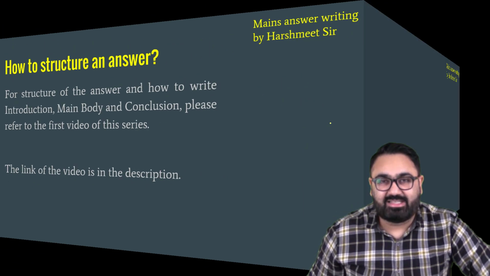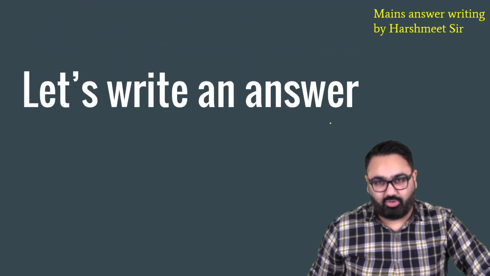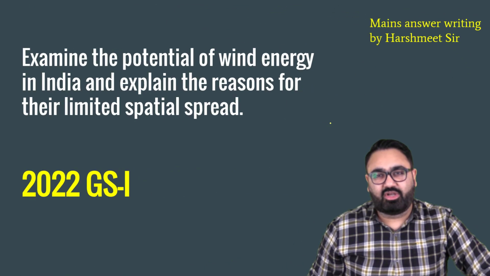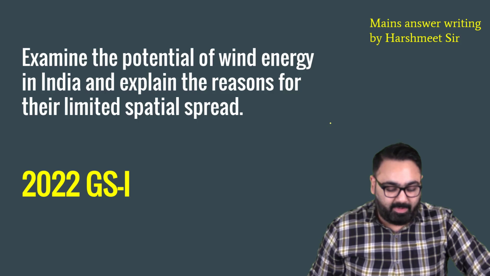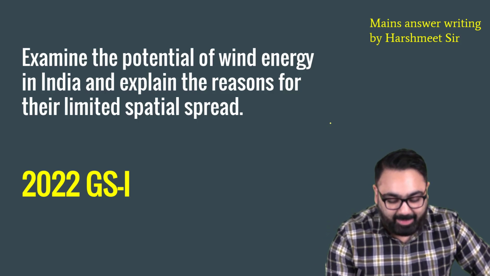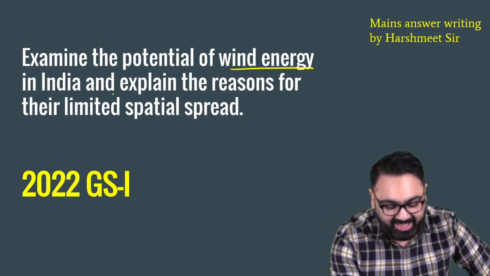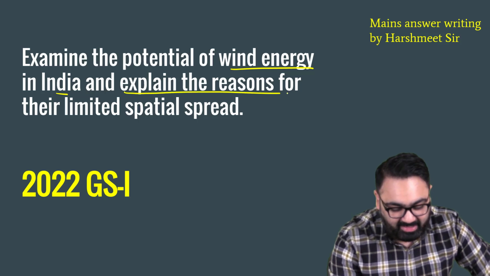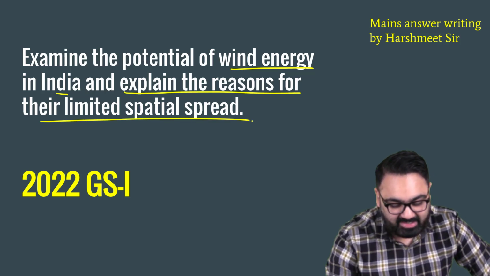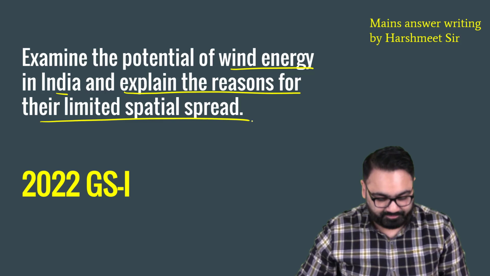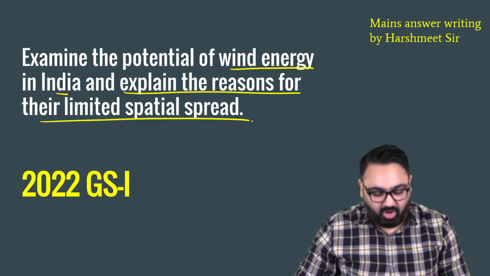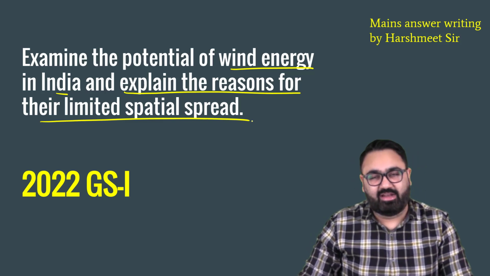Once you're done with that, let's see what question we are trying to answer today. Today again we have taken up a question from the 2022 paper from GS1. Examine the potential of wind energy in India and explain the reasons for their limited spatial spread. The question is straightforward. It's mainly on wind energy.